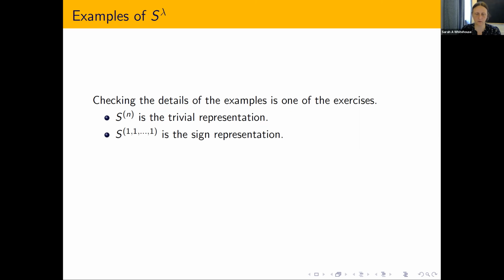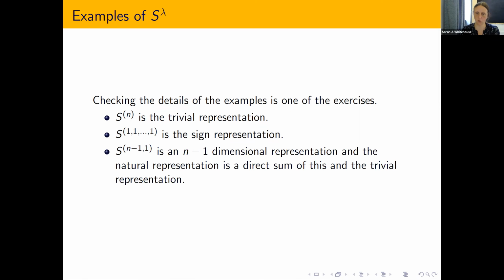At the other extreme, in some sense, we can also get the sign representation as an example of this sort. It's at the other extreme in the sense that it's associated to the partition where you split n up as much as possible. So you have n parts, each of which is 1. And again, this one is not too difficult to see. The shape is that we have n boxes vertically now, so they're all on different rows from each other. So each one is in its own equivalence class. So we've got n factorial different equivalence classes. But on the other hand, the column group is going to be the whole of the symmetric group. And when you do the signed sum over the column group, you're going to have just one possibility, which is the signed sum over all of them. So you're seeing again that you get something one-dimensional, and with the action this time by sign, because you do the signed sum over the column group. So that was a sketch of how that goes for that case.